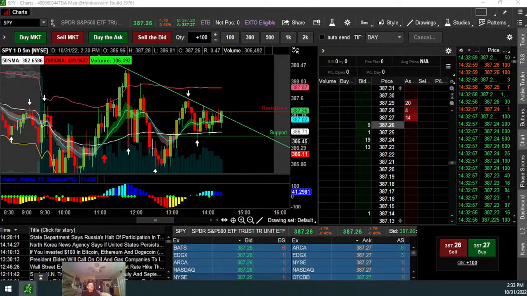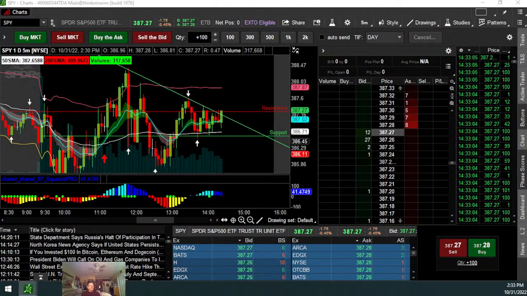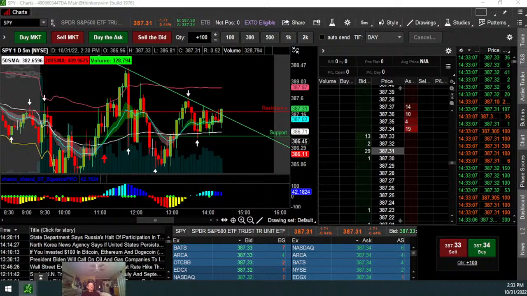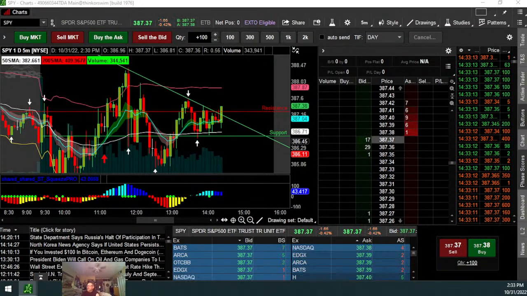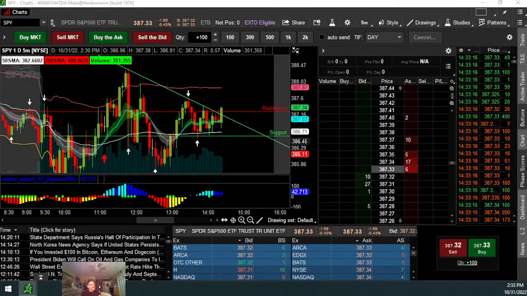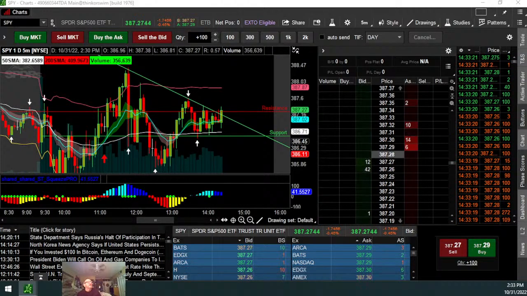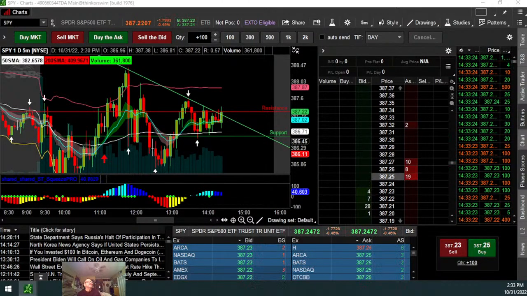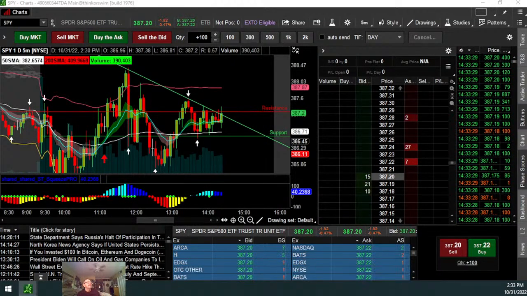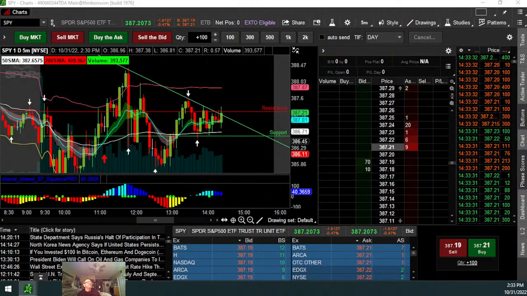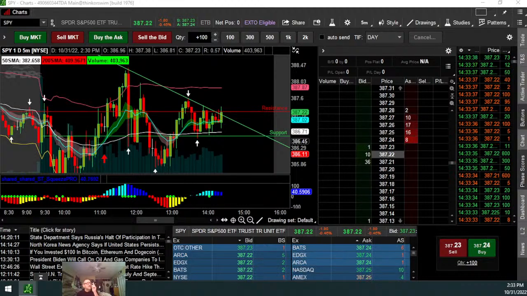This is the first time we pulled above there. If you're going to do a put, keep it close. I might wait till 387.45, somewhere around there. Let's see. It is 2:30 in the afternoon already, Eastern Standard Time. You could be seeing some sprout of volume right now. We've got 356,000 on a 5-minute. That's 70,000 per candlestick, a little more, about 80 would be 400,000. We just hit it just now. So we are picking up some volume. But I still think we're going to come back down.